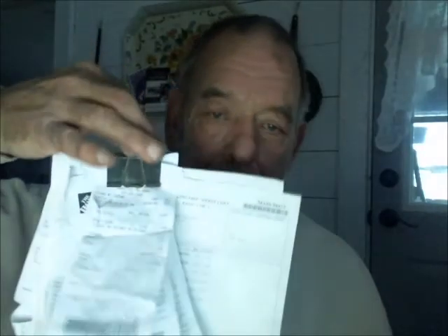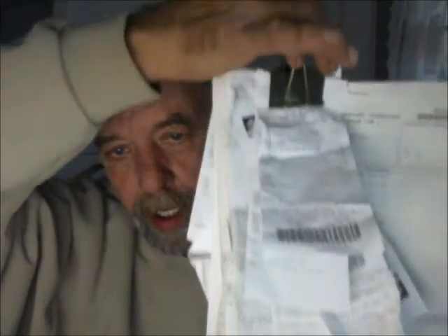Every time I came home I put materials on a clipboard — every receipt without exception, whether it be Home Depot, Menards, Building 9, everything's here. The only receipt I don't have is when I bought the trailer. It was one of those roadside sales, paid cash. It was a stripped-down empty trailer so it didn't need a title. Here in Ohio, utility trailers under 2,000 pounds don't need a title.